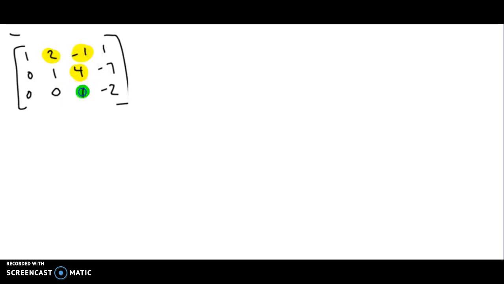Notice your leading entries are in green. All of those are 1, but we want everything above them to be 0, just like everything below them were 0. So the first step, I'm going to start by working backwards, because that's what they told me to do in my steps. Working backwards from the one that's closest to the last leading term, which would be 4. So if I'm going to start with 4, I'm going to multiply -4 by row 3, and I'm going to add that to row 2 to get my new row 2. By doing that, I should get 0 for 4.